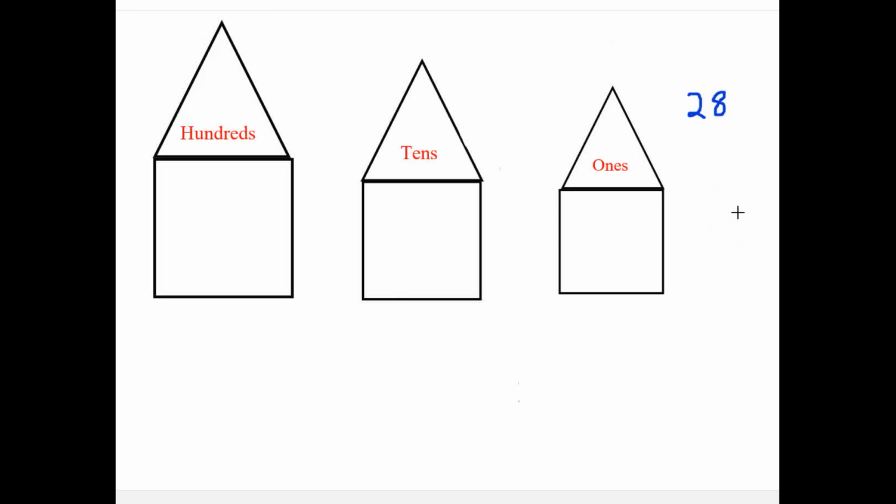Okay, the way we're going to build this is we're going to look at the ones place. How many is here? There's 8, right? So we're going to put 8 in the ones place. There's 8. And they fit just fine because remember, you can't have any more than 9 in the ones place. How many in the tens place? 2. Okay, there we go. So that shows us the number 28. Got it? Okay, very good.